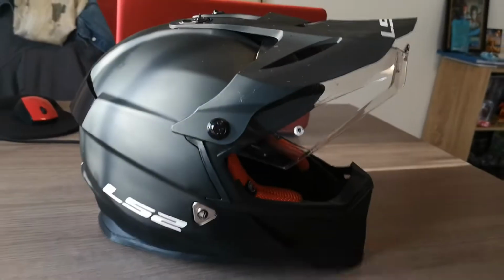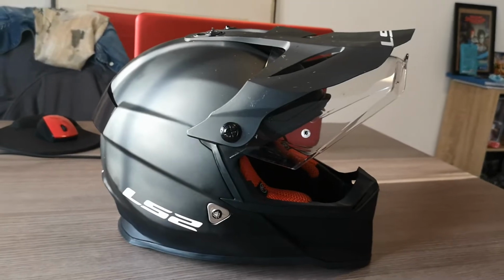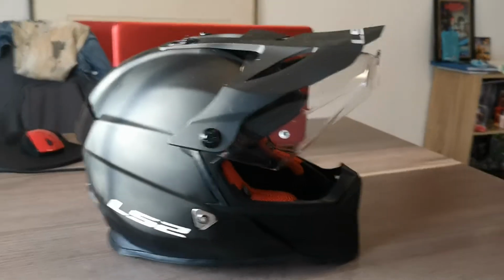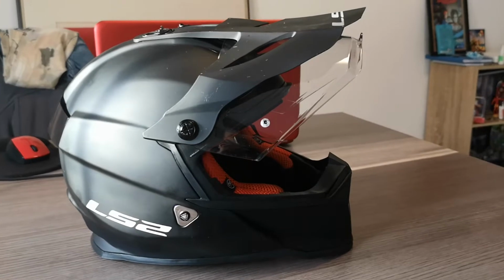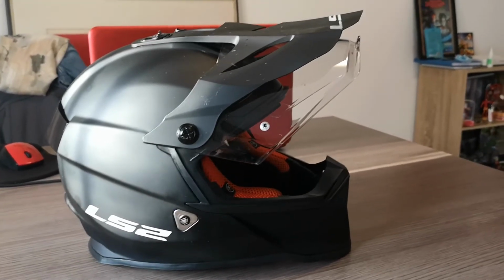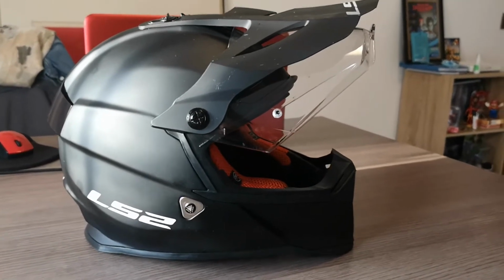It's not a bad helmet. It's actually pretty good if you consider the price versus value ratio, as I've paid for it. It was on sale, but I paid something like 90 euros instead of 190. Quality is decent, I guess.